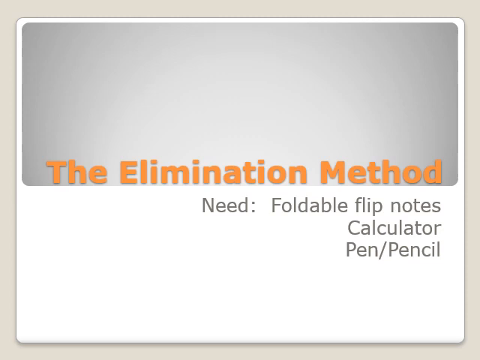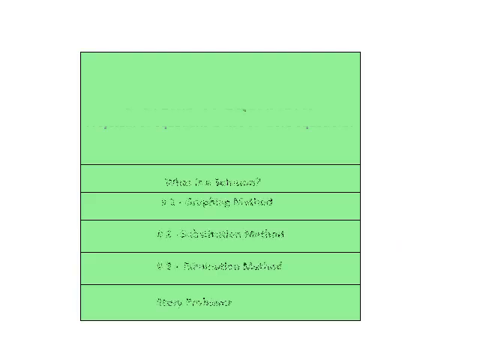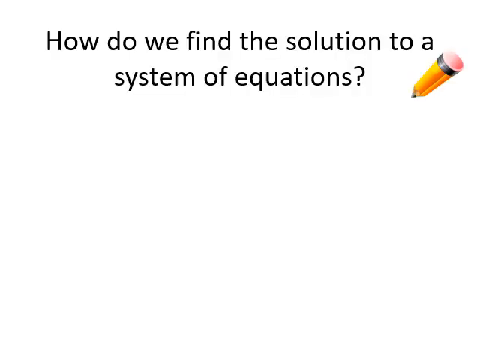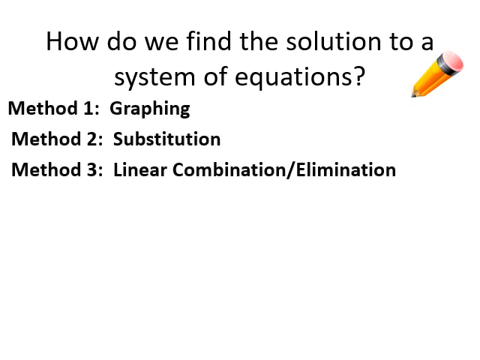This is the elimination method in order to solve a system of equations. How do we find the solution to a system of equations? Remember, the first two methods we used were graphing and the substitution method. Today we're going to review the linear combination or elimination method, and you'll hear it called both titles, but I'll call it the elimination method.